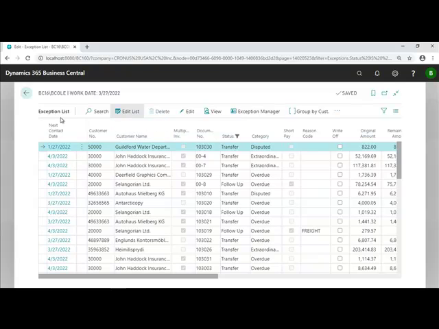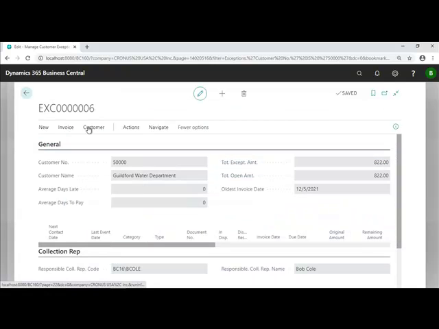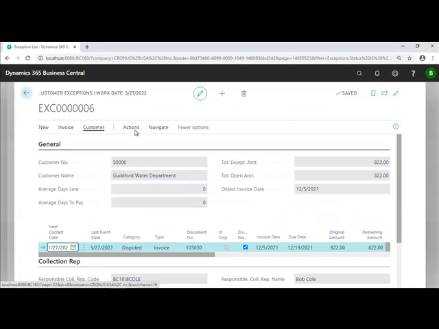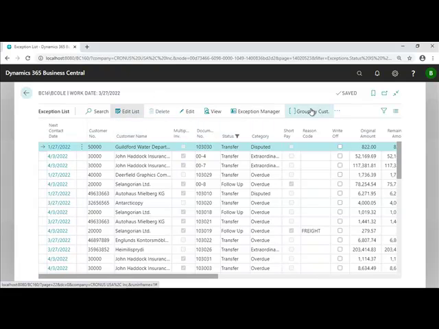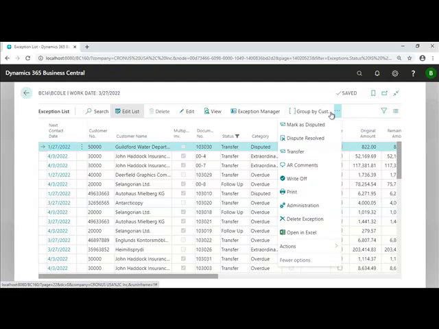And there's a lot of information up at the top here. Let's go back here. So group by customer is one of the things that you can do. You can mark them as disputed. So you can put your cursor on a line and say mark as disputed. Maybe you want to transfer this account, you can transfer it.